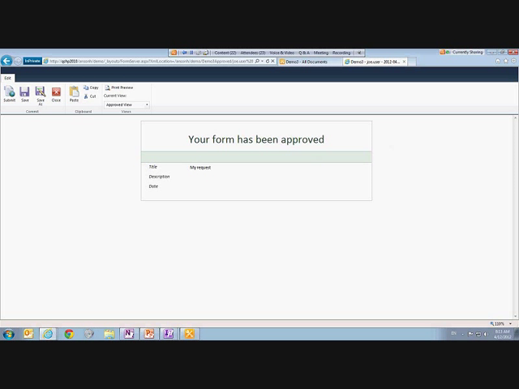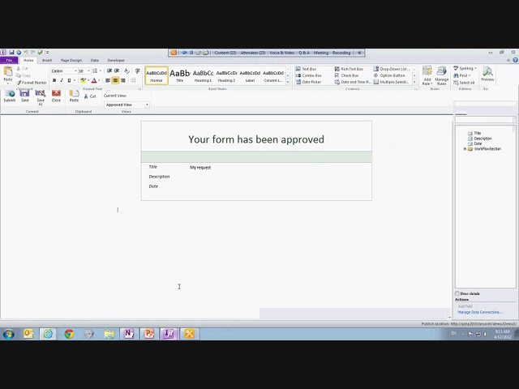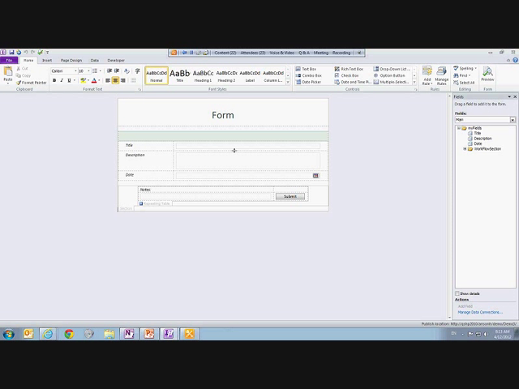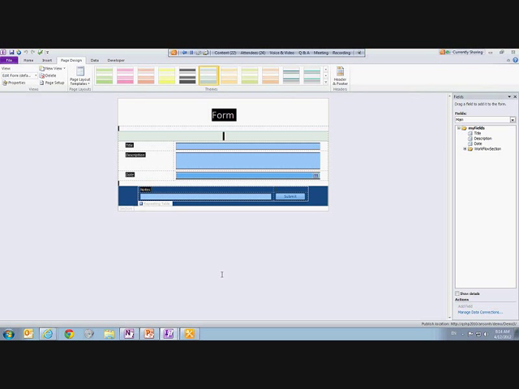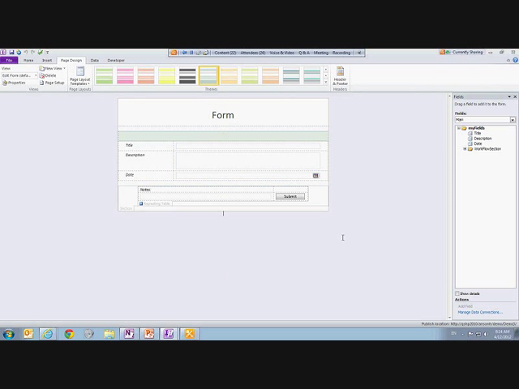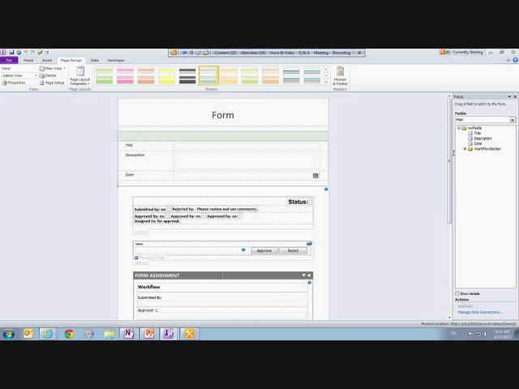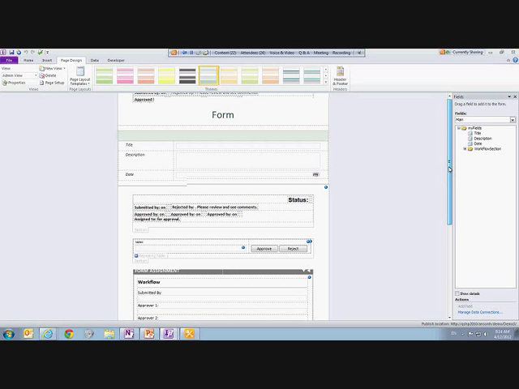So I'm going to go behind the scenes and show you how that works exactly. The very first part is there's multiple views within this form. So I'm going to show you all the different views. This is the basic edit view. This is the view that Joe User saw at the very beginning of the request process. Fairly simple form. I have an admin view. So if you see here, there's a lot more going on.